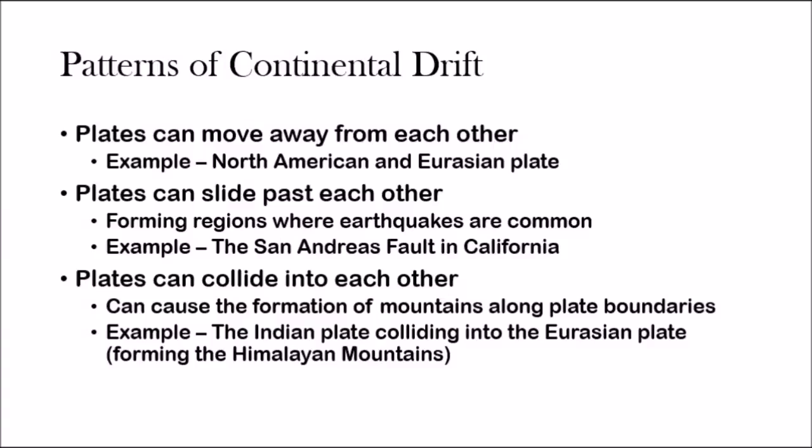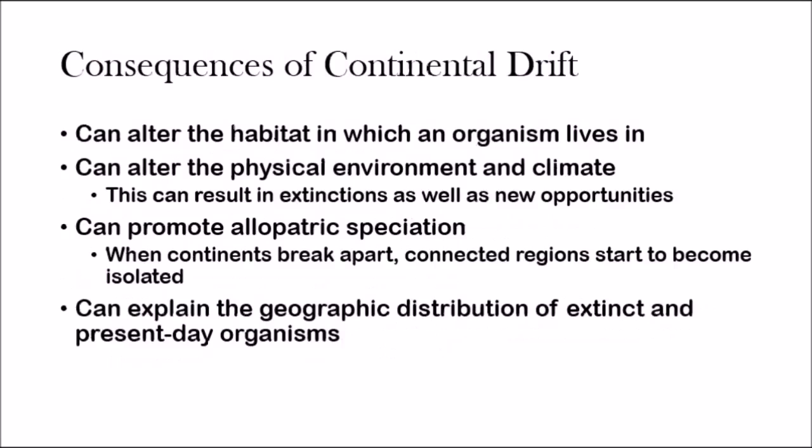You can go look up the picture. The fault is absolutely amazing. You can just see this huge crack in the land. And the plates can also collide into each other and can form mountains along these plate boundaries. An example of that is the Indian plate colliding with the Eurasian plate, forming the Himalayan mountains.